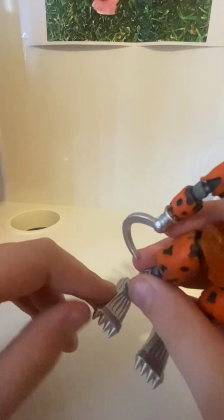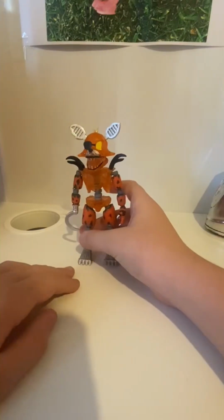I can hear a little sound when moving it. Listen. Well, actually, I do. You just can't hear it. His toes are a bit spiky, so I don't recommend leaving him on the ground at night.